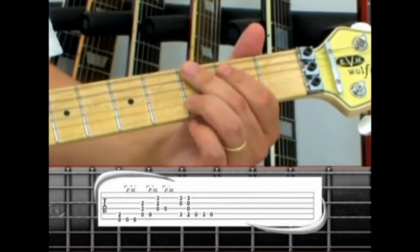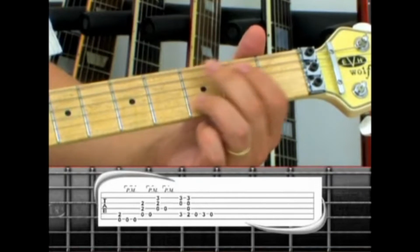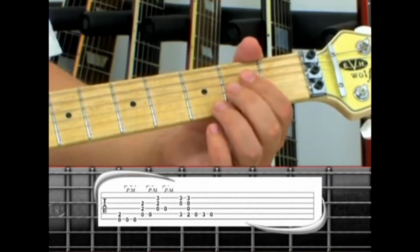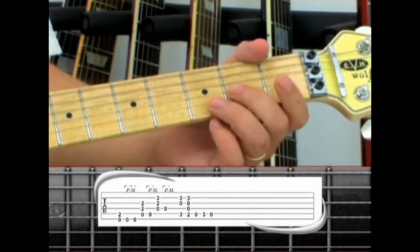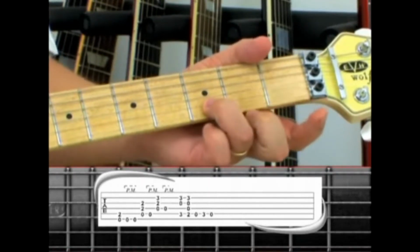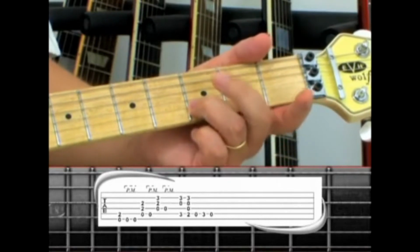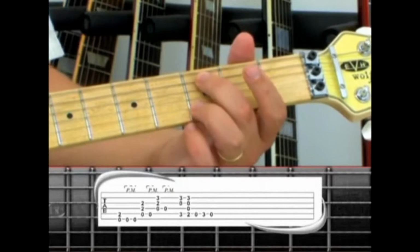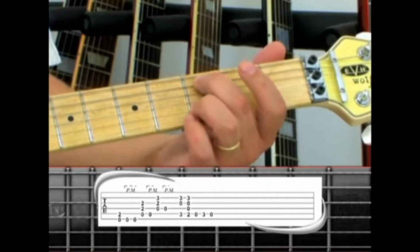To bridge the chorus to the lead, play the same E5 with pedal tones, A5, pedal, D5, pedal. From the D5, keep your ring finger on the 2nd string 3rd fret, move the middle finger to the 5th string 3rd fret, and strum 5 through 2.